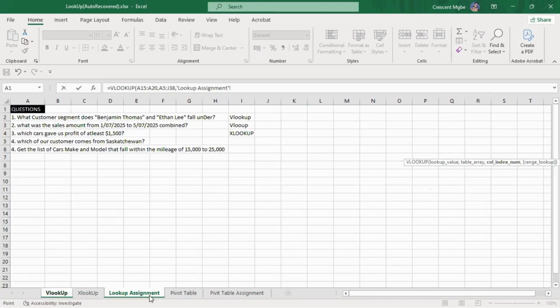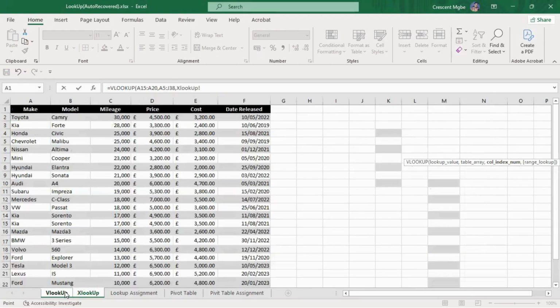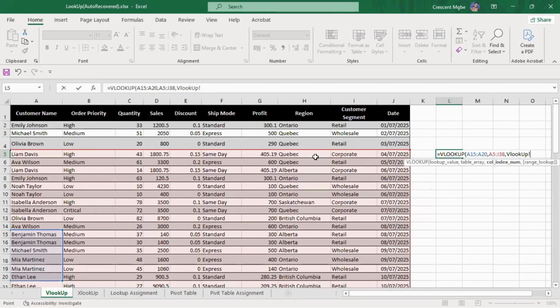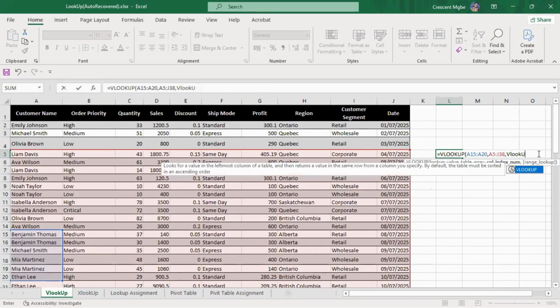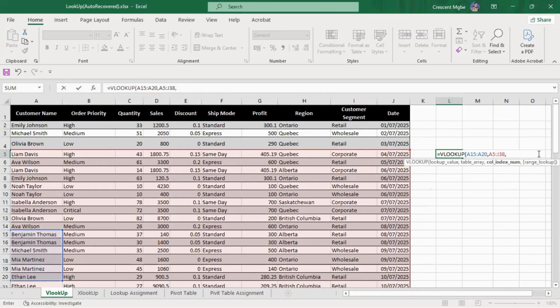The customer segment. Looking at it, it is column 1, 2, 3, 4, 5, 6, 7, 8, 9. So it is 9. Customer segment, 9. And then the lookup range, let's use 0.